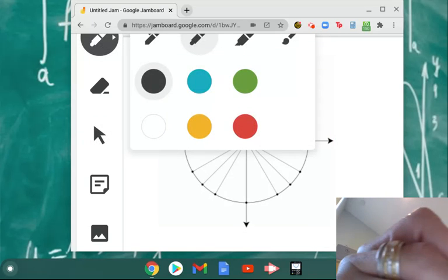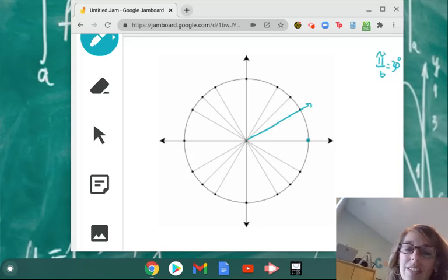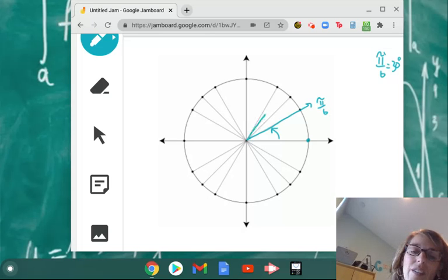I want to start with the smallest one next. I'm going to go ahead and do pi sixths. These are 30-degree increments. So the pi sixths get me to the smallest rotations here. I'm going to count them out. So this is going to be 1 pi sixth. If I travel another 30 degrees, this is going to be 2 pi sixths, which simplifies to pi thirds. Another 30 degrees gets me to 3 pi sixths, which is pi halves.